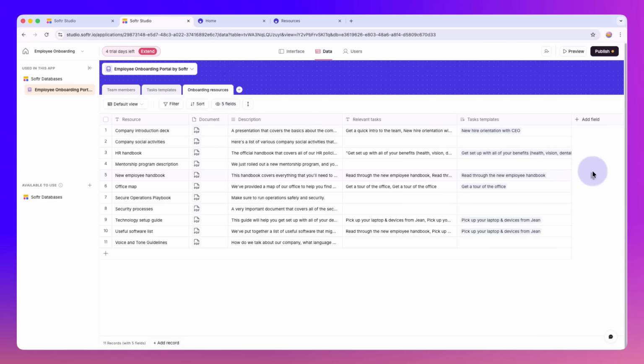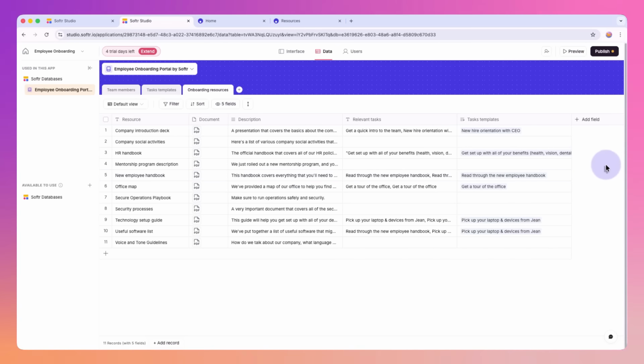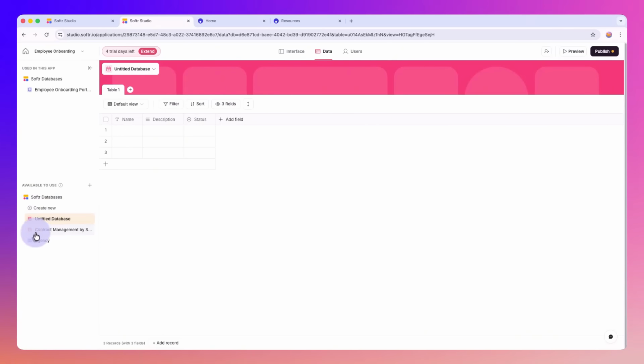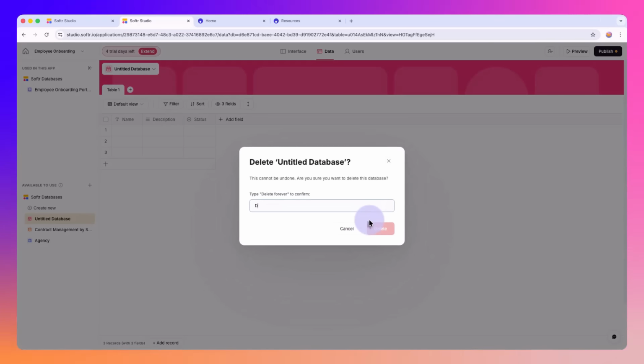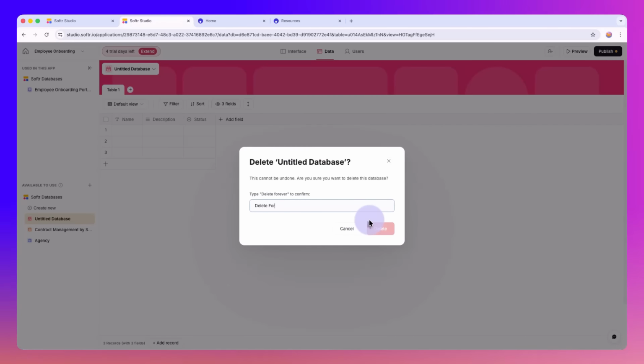You may need to enhance it to your use case. Then you can also create new databases as well if you want to, because you can use another database as well, but for this video, I'm not gonna do that. So let's delete it.